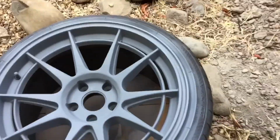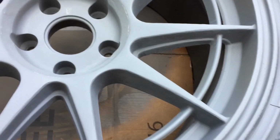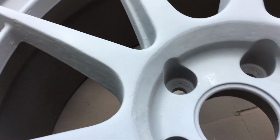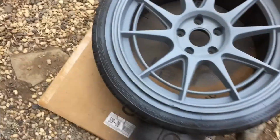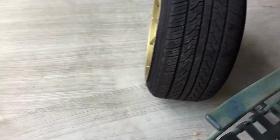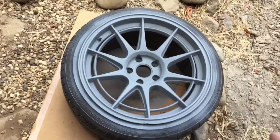So I actually got the rim all done. I got it all primed. This one looks like shit because I tried to use a power tool on it. So yeah, it just ended up looking horrible. So it's pretty much just gonna be my driver front, so that way nobody else has to look at it. Painting it black now. But in the end, this is what it should look like roughly. I already painted the little logo symbol. Should look shiny, shiny black just like that.